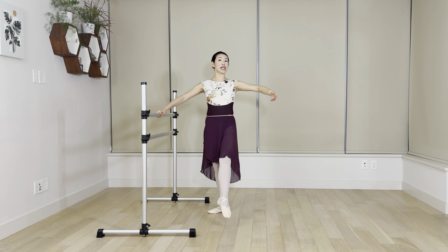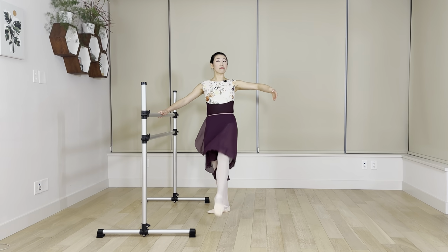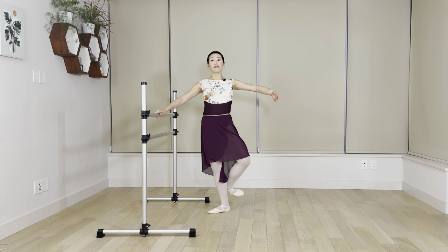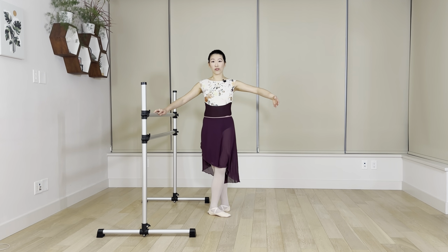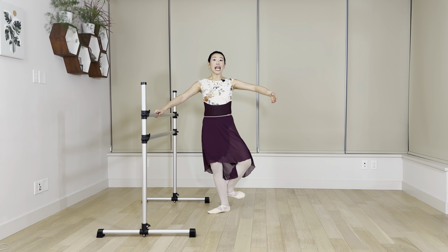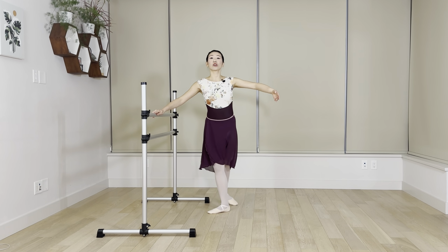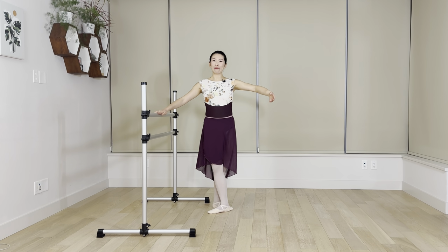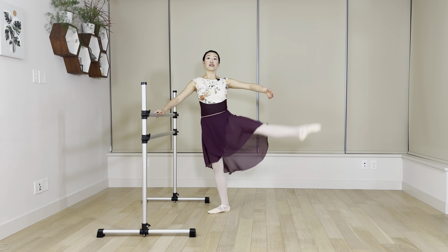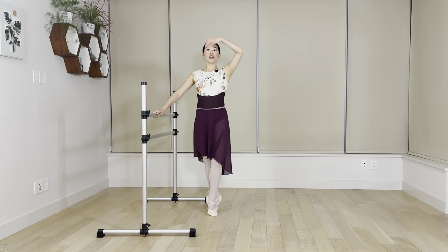5, 6, 7, 8, and strike. Flex and strike, close, grand battement, close, grand battement, close, and strike, flex and strike, close, front, grand battement, don't change, grand battement, then change, and strike, flex, strike, close, two grand battements to the back. En croix pattern, and strike, close back, don't change, then change, we'll plié in fifth, sou-sou.